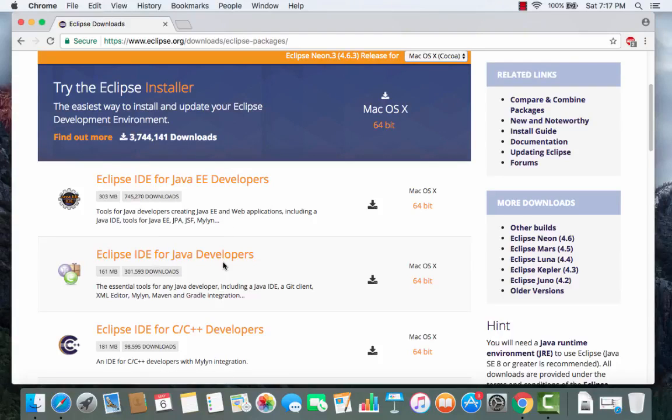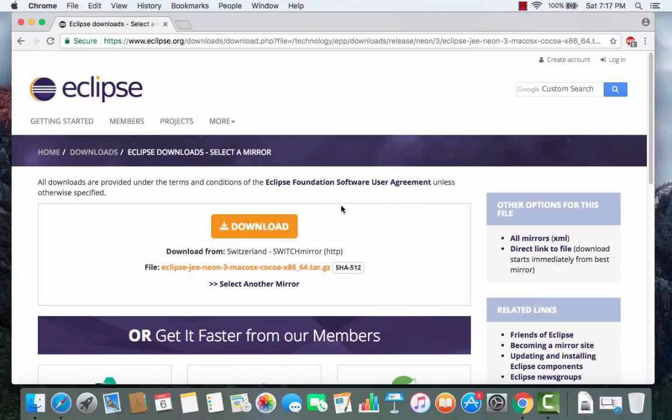So if by mistake you wanted to download this one and you downloaded this one, in future you can easily extend your Eclipse IDE to support this one also, or if you want to support C++, you can do that also in future. So I'm going to just download this first version, right? And I have the 64-bit operating system, so I will just choose this, and I'm going to just click this link which says 64-bit, right? And now it's going to redirect me to the other page.